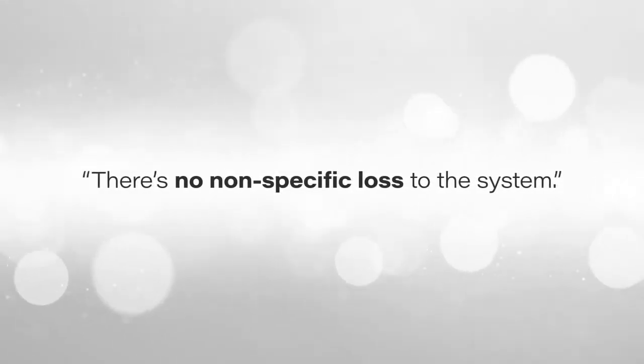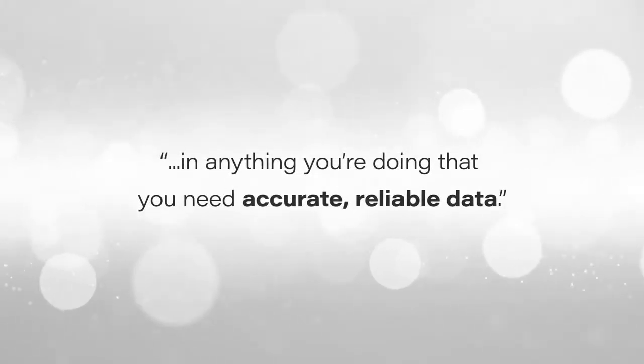The Acuity Premier solutions will, from injection 1, enable you to see the analytes that previously you couldn't see. There's no non-specific loss to the system. There's no mystery about, hey, where'd that compound go? You know from the jump that you're looking at what actually is in your sample. We used to say the system used to eat my compound. There's no loss anymore. The system's not eating your compound. You'll see it. We think this is going to save a lot of time in method development work. We think this is going to save a lot of time in anything that you're doing that you need accurate, reliable data.